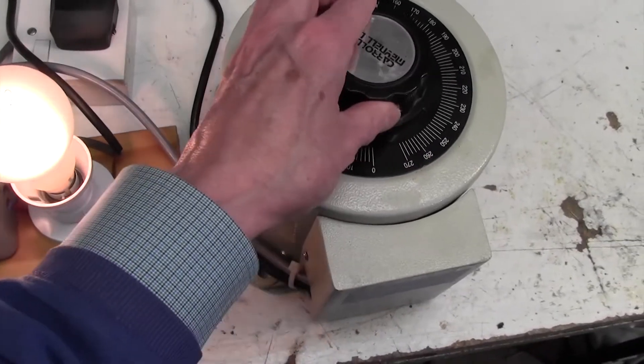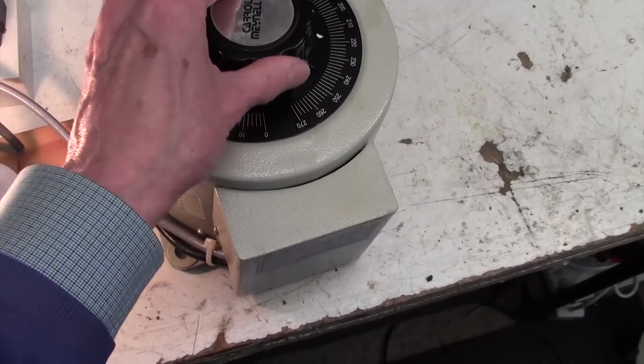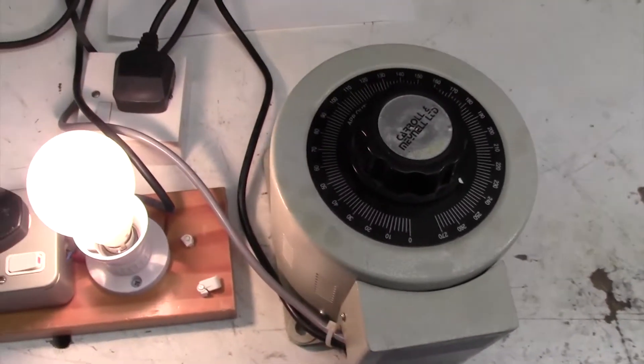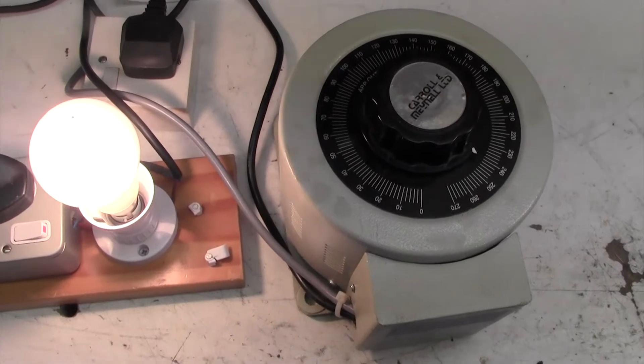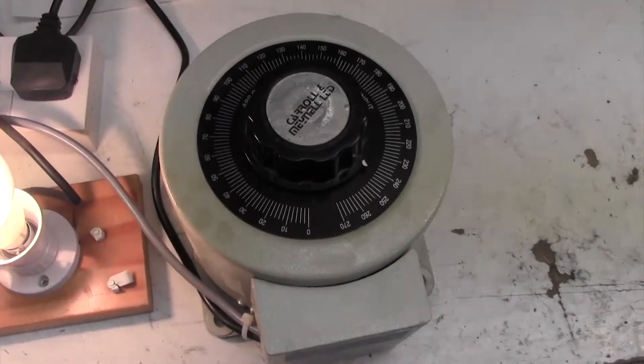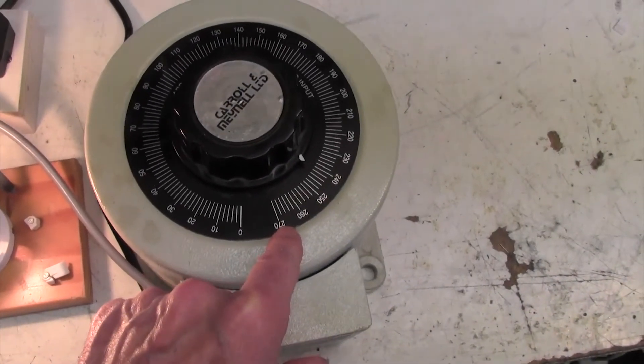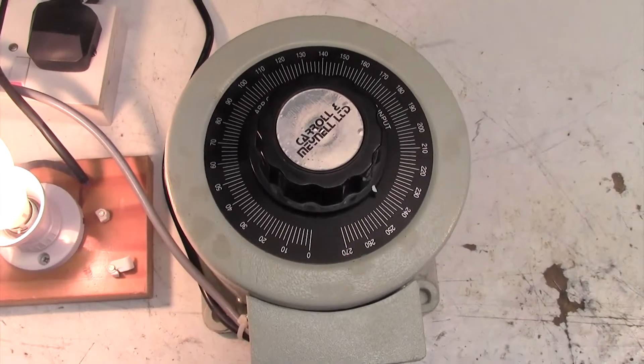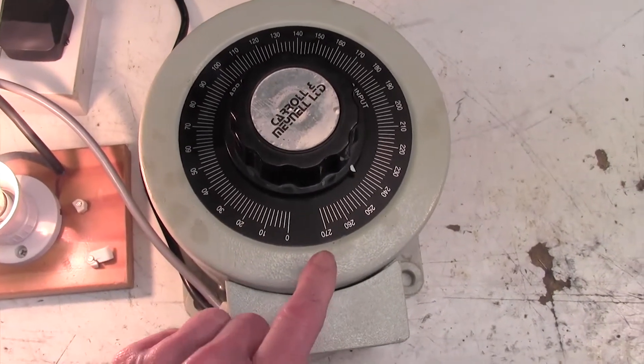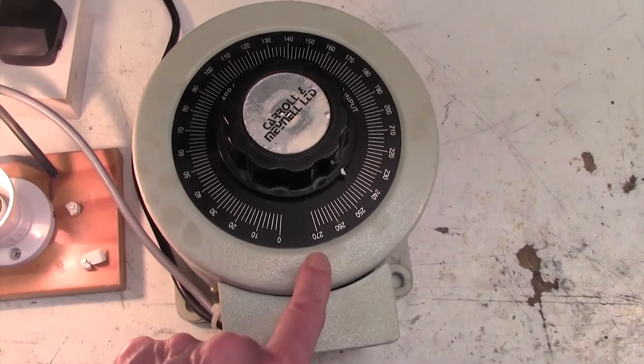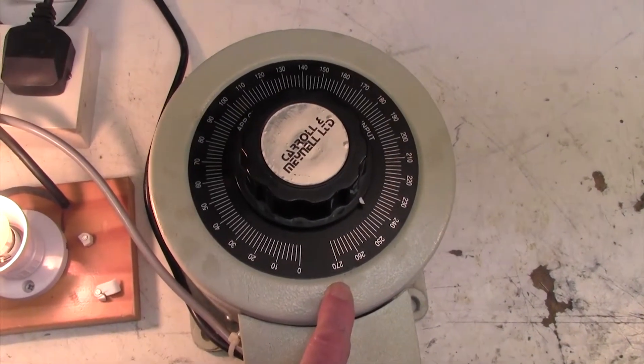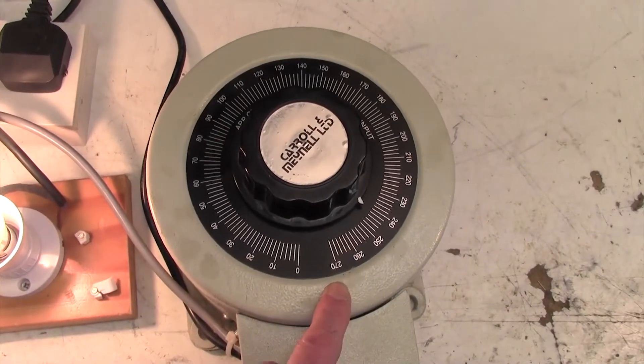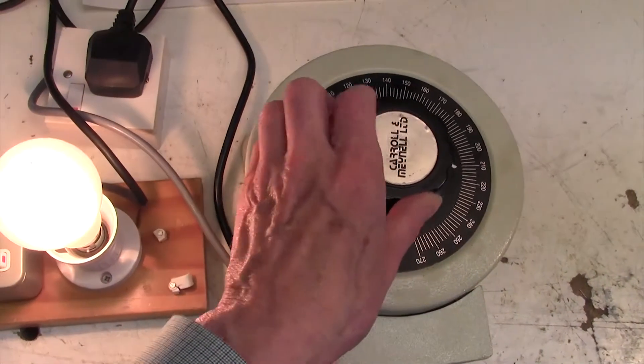And up full. And there we go, on full voltage. And the bulb is really, really glaring. A nice thing about Variacs is they allow you to go a little bit over voltage, which can be useful. I very rarely use that facility but it can be useful if you're wanting to test that a piece of equipment can take a bit more voltage than it's designed to be run on. There you go. Nothing could be simpler really.